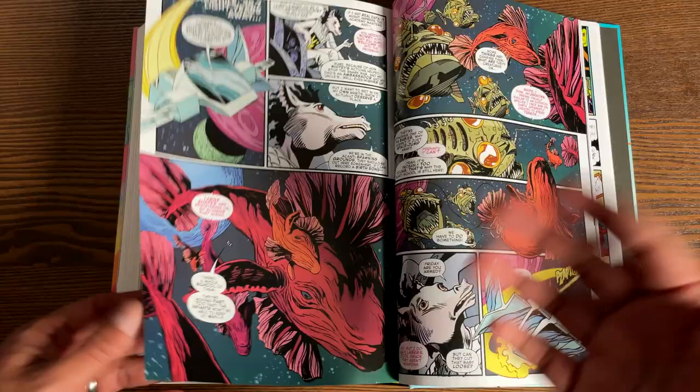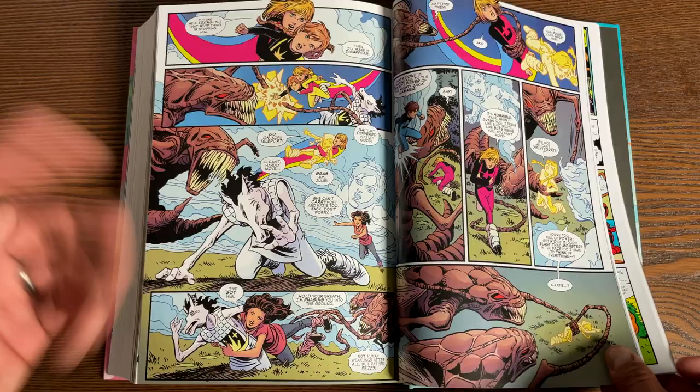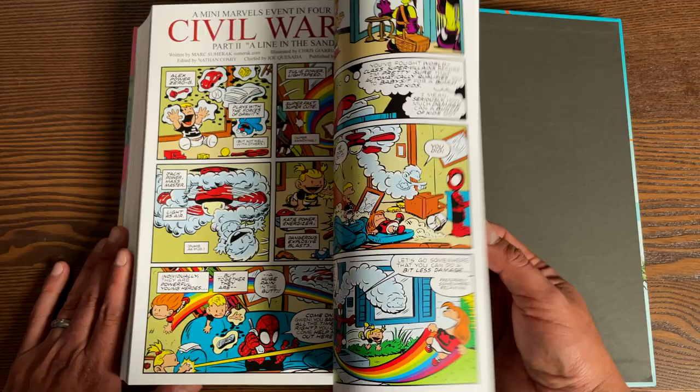Larry Hama came back and wrote Wolverine. You know, a lot of creators like Roger Stern writing The Avengers. So I love this one-shot. And here is the Gurihiru part of the story. I love Gurihiru's artwork. Civil Wars, that's during the Civil War era.